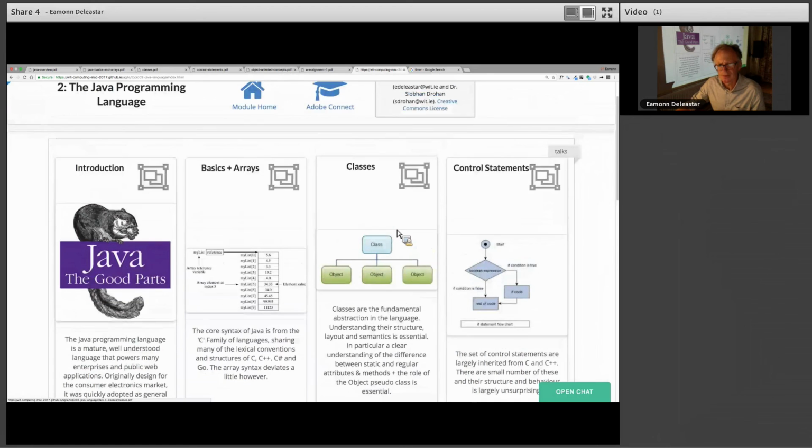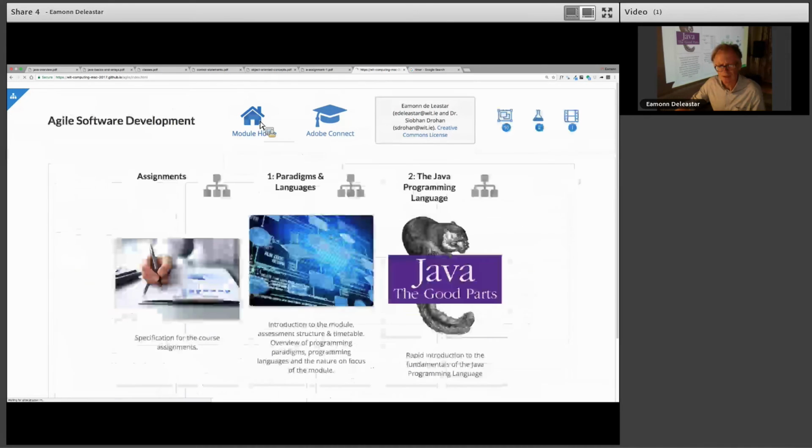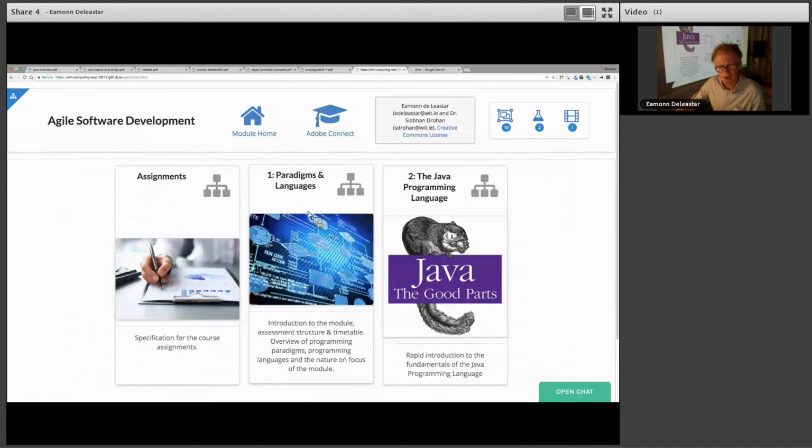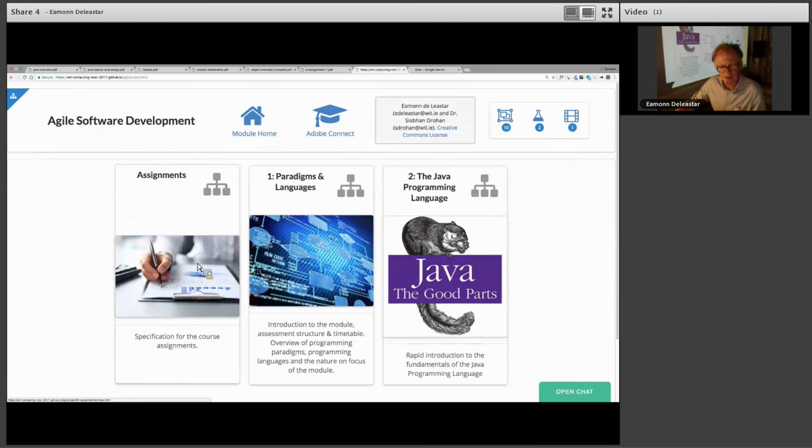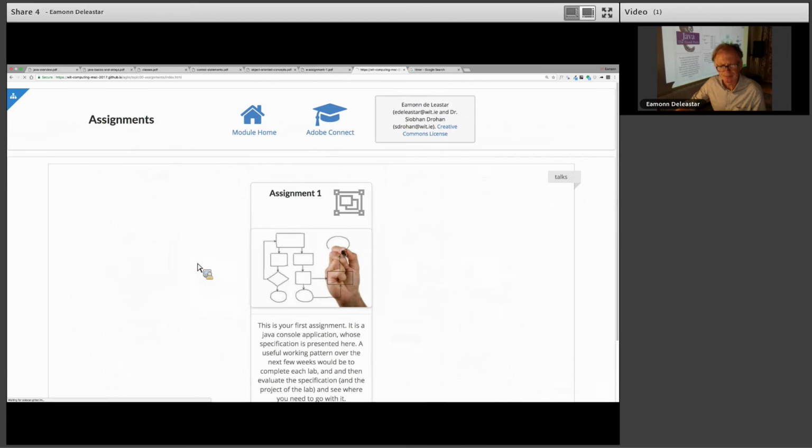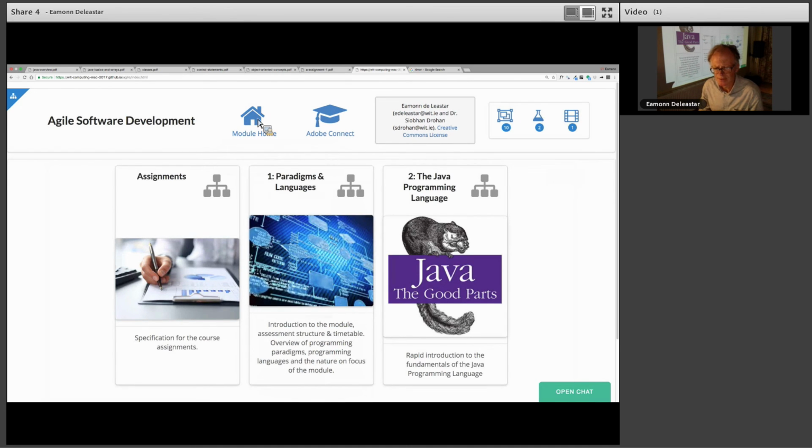The assignment specification, as I mentioned at the start, is not in our current topic, but is up here in our assignments area. And just before Siobhan gets into it, and before we have our little break, our labs are very much designed around preparing you for this assignment. So our next few weeks' labs are a bit different from last week. Last week was just experiment, probing some features. The next few weeks will be building up the baseline for your assignment, which you will be invited to complete.